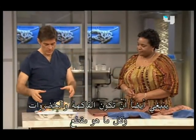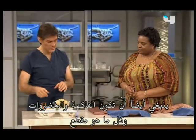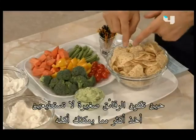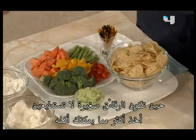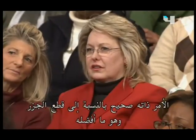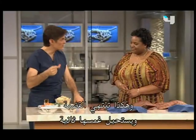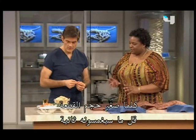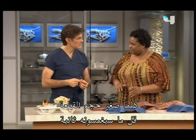You also want to make your cut up fruits and vegetables and everything have a finger-sized, bite-sized quantity. And buy the chips when they're small, so you actually can't take more than the amount you can eat. You're going to throw the whole chip in your mouth. Same for a piece of carrot, which I would prefer. And then it's gone. You can't double dip with it. Make sense? So the smaller the piece, the less they'll dip.